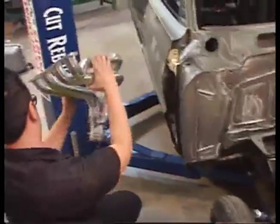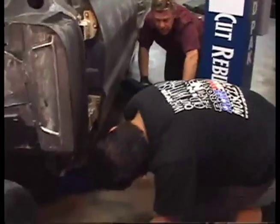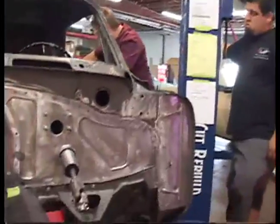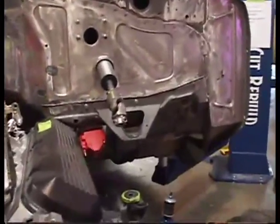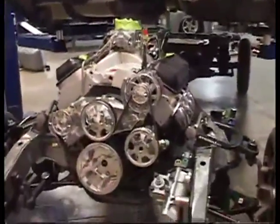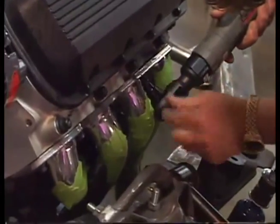We disconnected everything that went from the body to the frame, frame to the engine, engine to the body. Some of those parts included throttle linkage, brake lines, master cylinder, booster, all of the bracketry for the master cylinder and booster, and some other miscellaneous plumbing items.